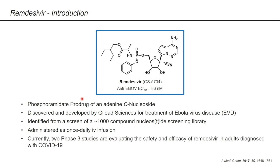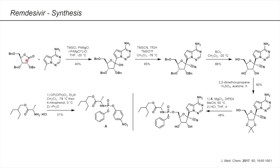Back to COVID-19 — since remdesivir shows a broad spectrum of antiviral activities against several RNA viruses, including SARS-CoV and MERS-CoV, it is an ideal candidate to be tested against SARS-CoV-2. It is currently being evaluated in several clinical studies in adults diagnosed with COVID-19. This whole process of taking an already existing drug and positioning it for a new disease is called drug repurposing. Before showing how the drug actually works, let's quickly look at its synthesis route.